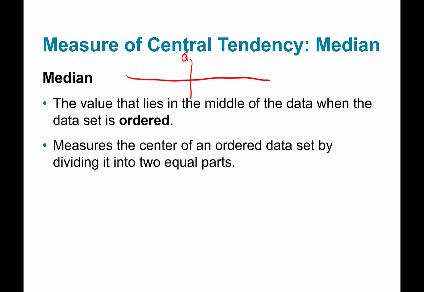A lot of times you're going to see me call the median Q2. Don't worry about why I'm calling the median Q2 right now. We'll talk about that more in the next couple of sections. Just know the median can also be called Q2. But we are essentially dividing our data set into half. Think of it as taking a chocolate bar, like a Hershey's bar, and just breaking it right down the middle to share with friends. Where you broke it in the middle, that is your median.